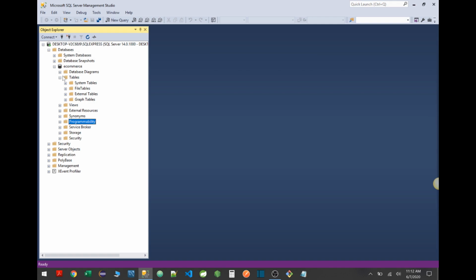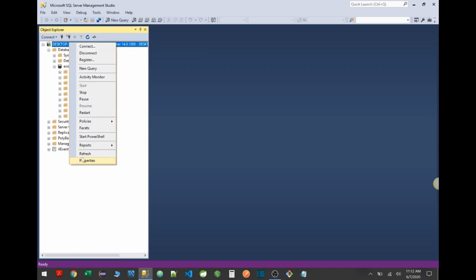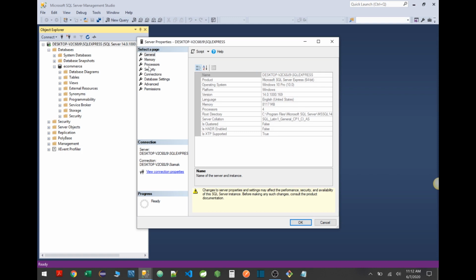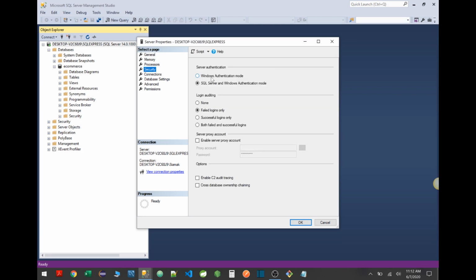So what I want to do here, I want you guys to go ahead and right click on your database and go to security and make sure you are selecting SQL Server and Windows authentication mode, because we are about to build a login and make our database a little bit more secure. We want to have control over users, whoever is accessing our data. We don't want our developers accessing production data. There might be some sensitive data. We don't want full access for every single user.